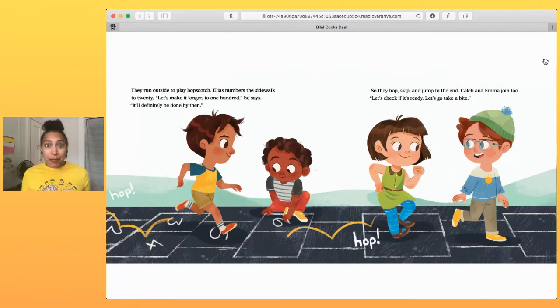They run outside to play hopscotch. Elias numbers the sidewalk to 20. "Let's make it longer to 100," he says. "It'll definitely be done by then." Do you think you could hopscotch all the way to 100? That's a lot of hopping. But you know what? I have a feeling you could do it. So they hop, skip, and jump to the end. Caleb and Emma join too. "Let's check if it's ready. Let's go take a bite." Do you think it's going to be ready? Let's see.